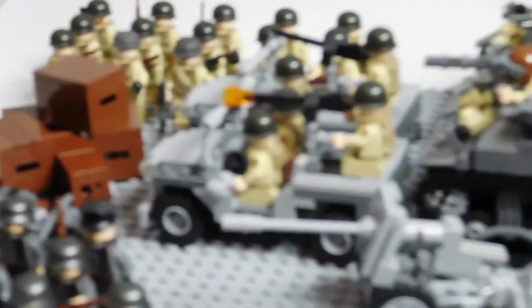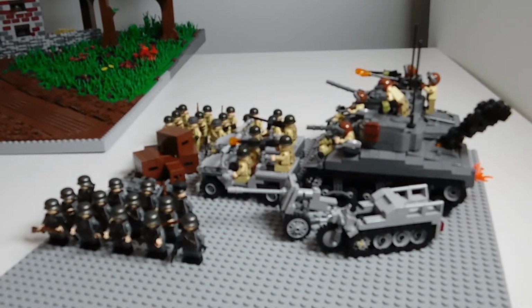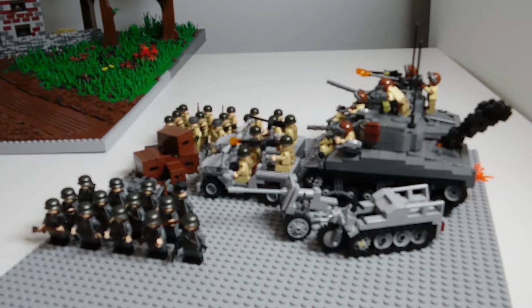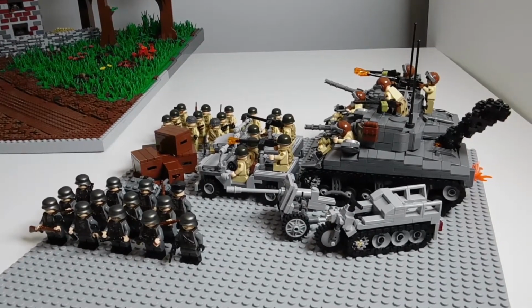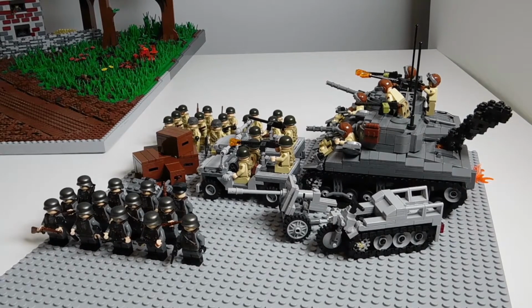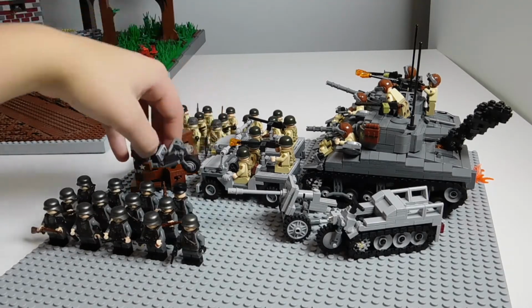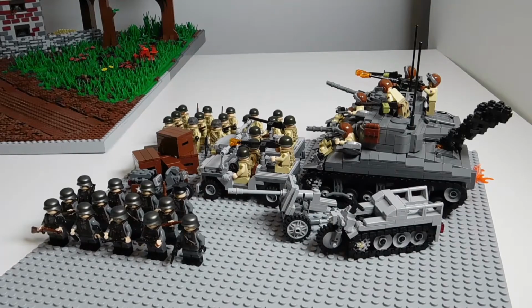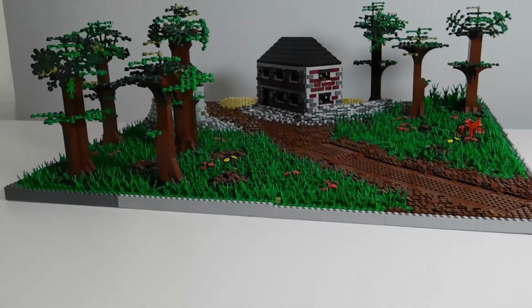And then also I took off those crates. And as far as vehicles, there were the 2 M4A1 Shermans and then the 2 Willys Jeeps. It's not focusing for some reason. There we go. And then for the German vehicles, there was that Kettenkrad and then the Pak gun and also the motorcycle, but that was kind of added in just last minute. Okay, so now all the minifigures and the vehicles are off.